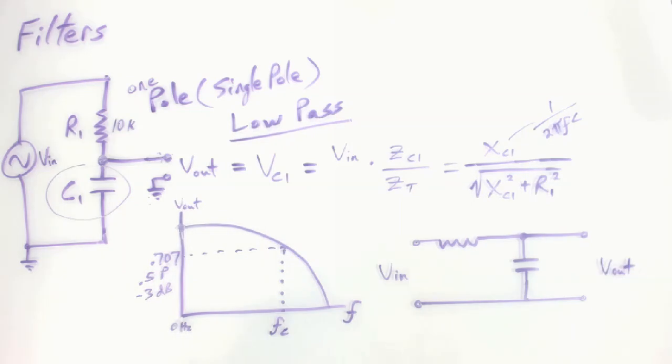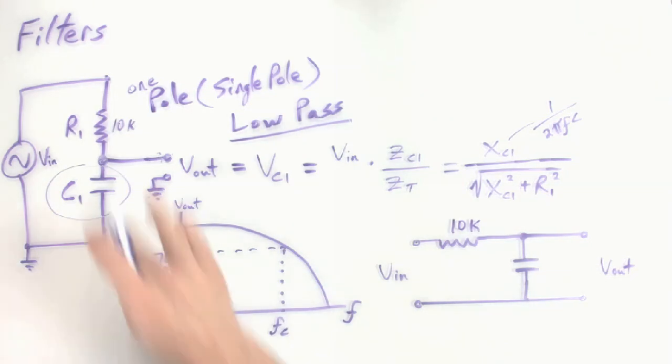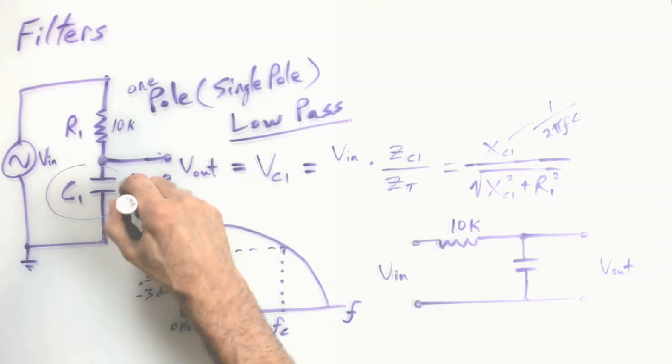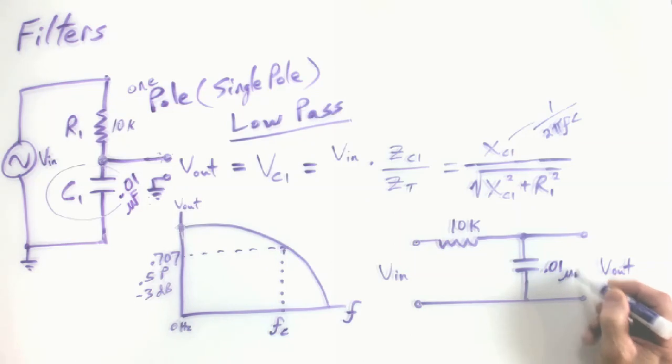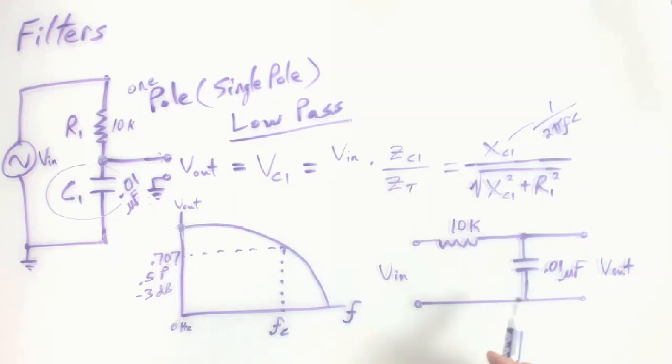So we had used a 10K resistor, maybe we mentioned. Let's put a value for C1, 0.01 microfarads. So let's put that here, 0.01. And I want to show you just how easy it is to calculate the cutoff frequency for your filter. So we would have a single pole, low pass filter, and the final question would be, what's the cutoff frequency?